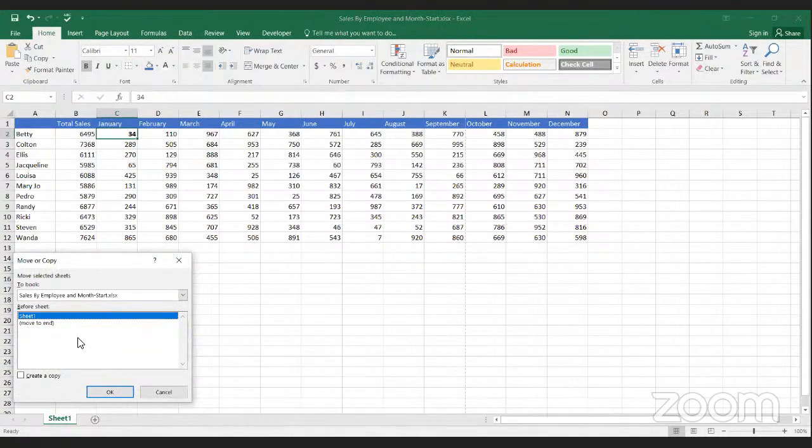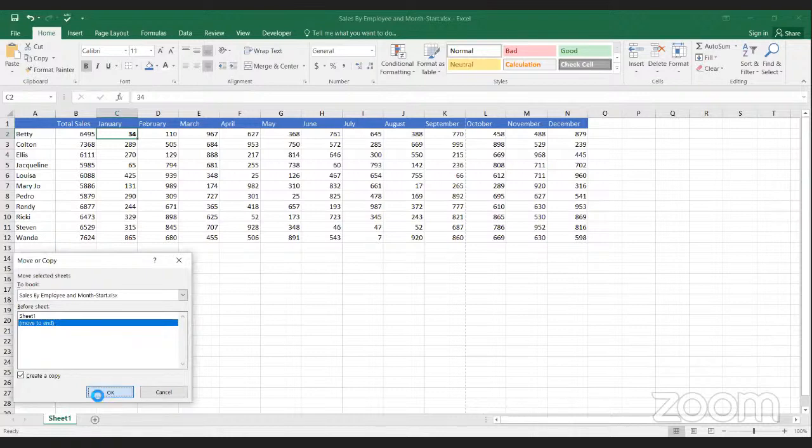So to create a copy of the sheet, we want to create a copy. And then if you want to move it to the end, we'll want to select move to the end.